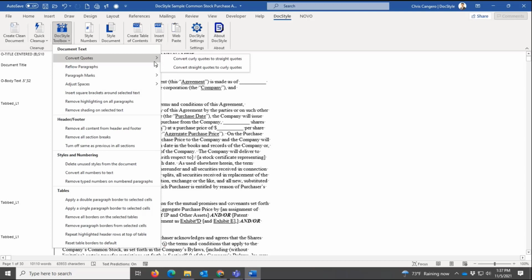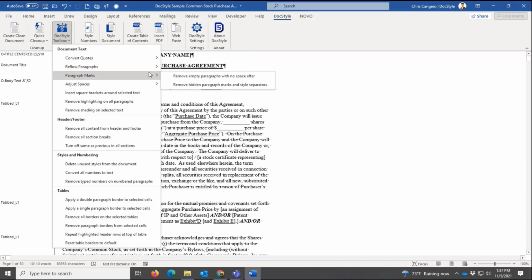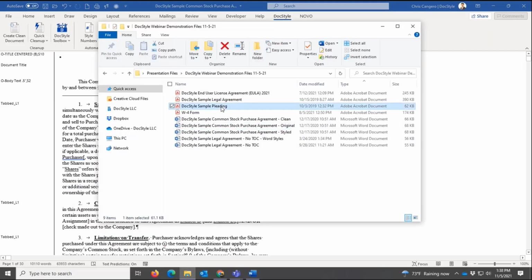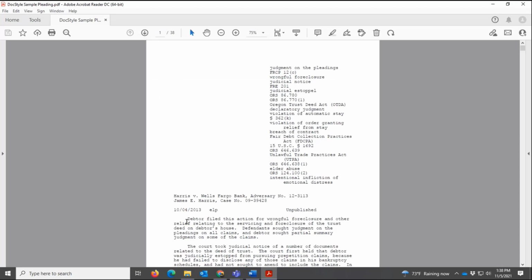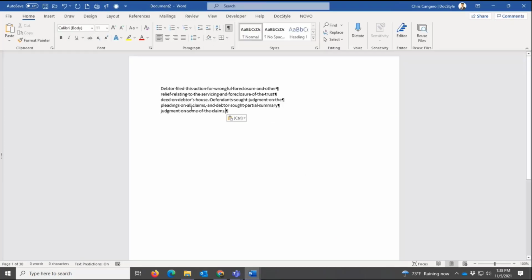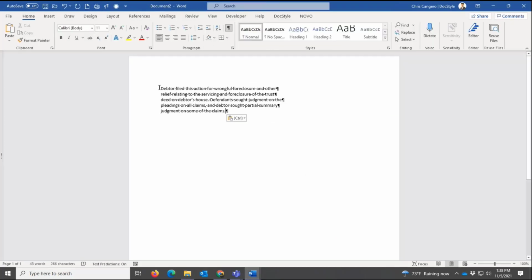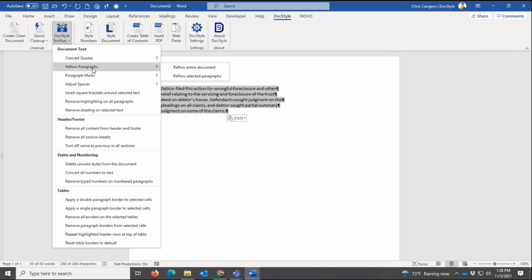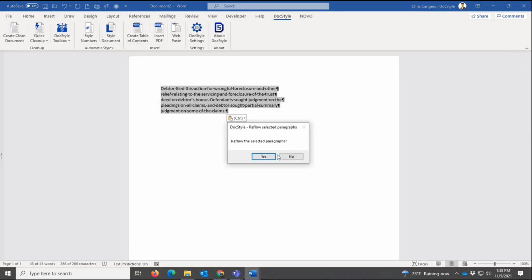And you have your reflow of your paragraphs. That's mainly when you're copying text from the internet or from a PDF and you paste it into your document. It has all the section breaks, all the paragraph marks at the end, and you don't want to go through and delete all of them. So you can actually just, well, Chris is going to show you this one. Yeah, just like that. You can reflow this and remove all of those paragraph marks and make it one paragraph in this case.